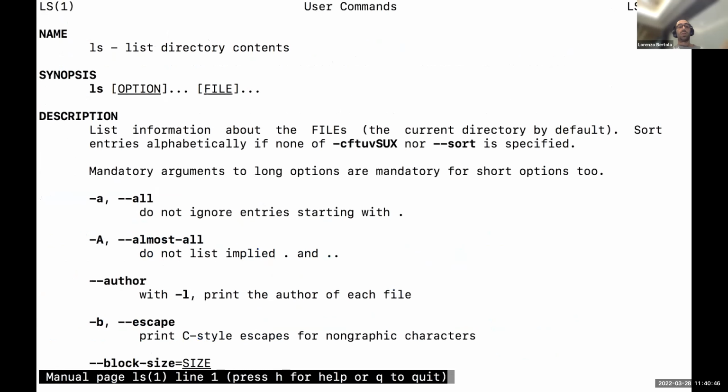And this will open up a nice manual with the name of this command, a quick synopsis of how you need to write it for it to work. And it tells us that you need to type the command ls followed by the options, if you have any, followed by the file or file path.